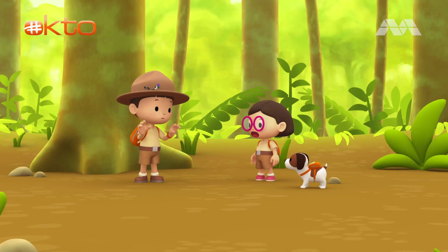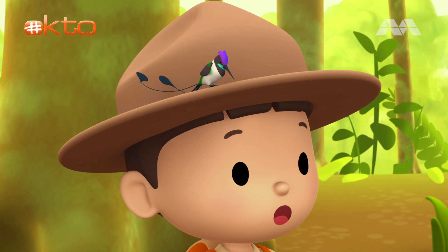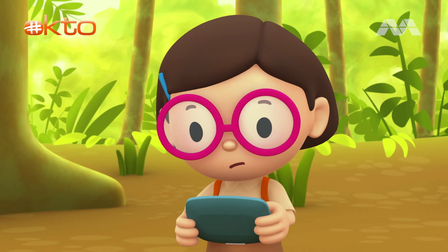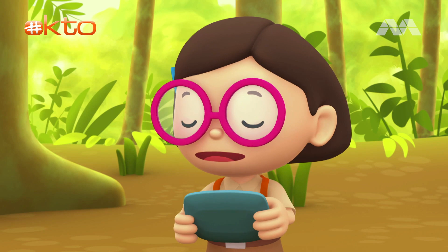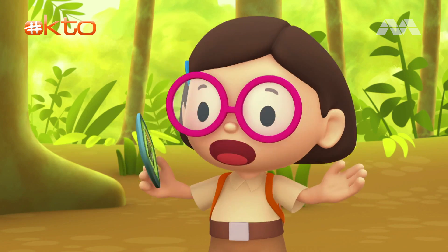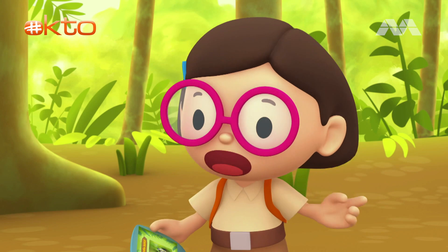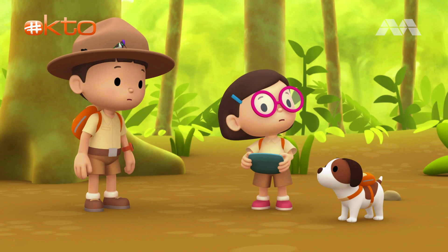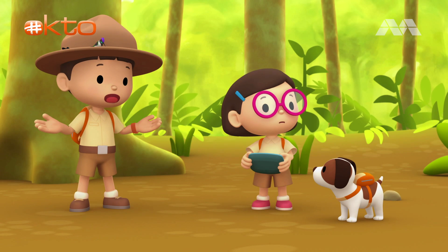Hey, Leo. The marvelous spatula tail is not moving at all. Oh no! Is it okay? When hummingbirds can't find food, they go into a deep sleep to save energy. They use a lot of energy for flying, so they always need nectar from flowers. So the marvelous spatula tail is hungry, but there are no flowers with nectar in this place. Now the bird will starve to death.